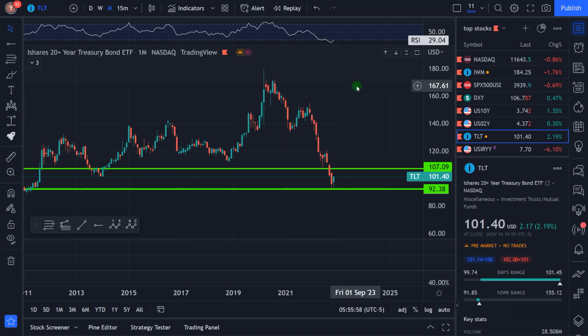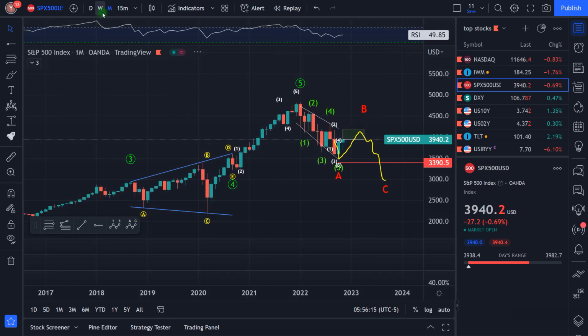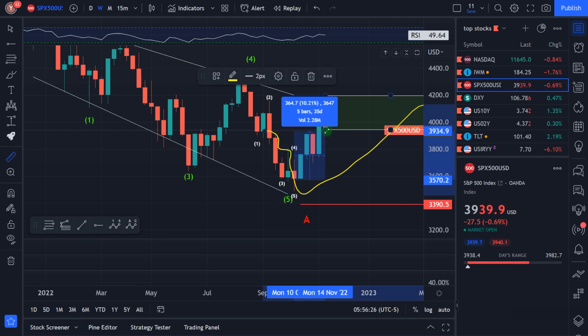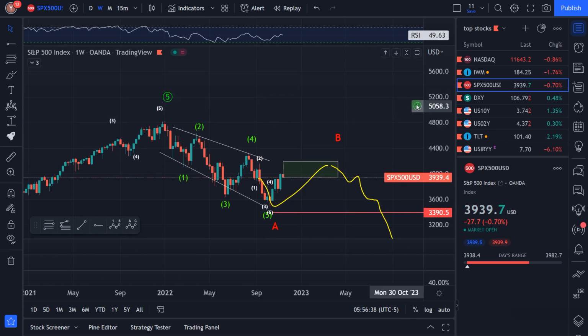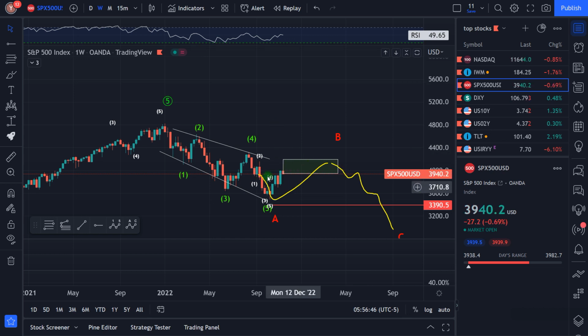So generally it's the current situation for now. I'm not expecting something special till the end of this year. Maybe in December we will see a Santa Claus rally. Maybe it already happened because the SPY, the S&P 500, showed us a nice bounce in the last few weeks. It rose more than 10%, but still I consider it just as a small bounce, wave B. Of course we will see how the situation changes. And don't forget that most probably in the coming days we will see a head and shoulders pattern here. So I think that the index can be a little bit lower than this level.